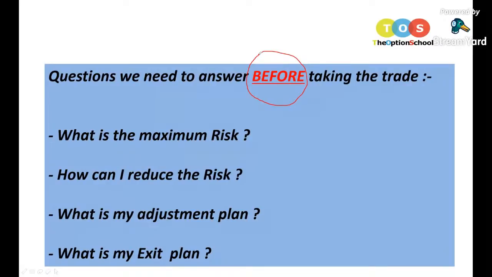So before taking any trade, if all these four questions are very clear in your mind, you go ahead, do the trade, and most of the time you will have very good results. I'm not saying that all the risk has gone. If all the risk goes, there will be no profit also. But yes, definitely the quantum of risk will get drastically reduced if you do these things. Right?